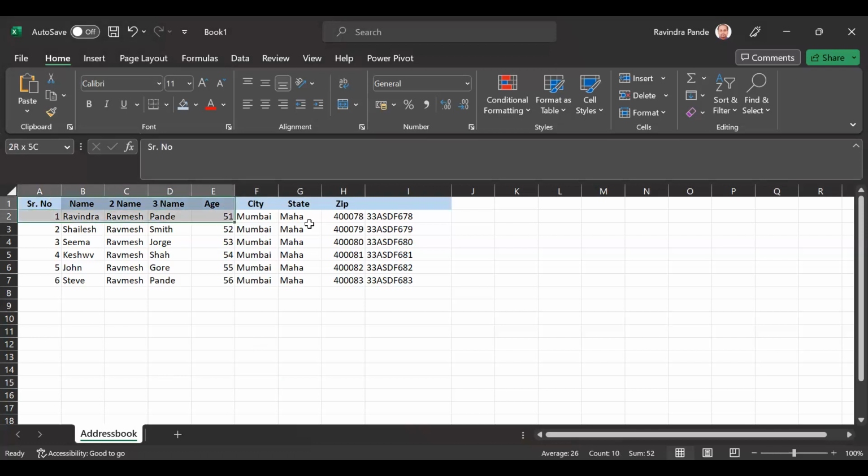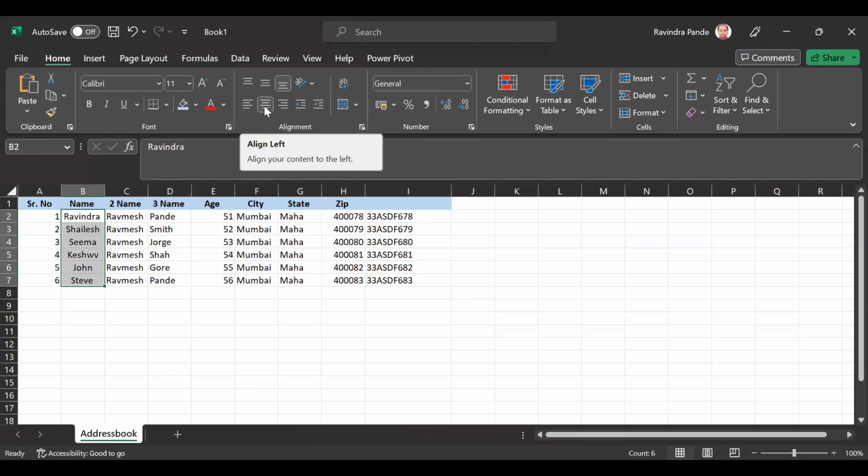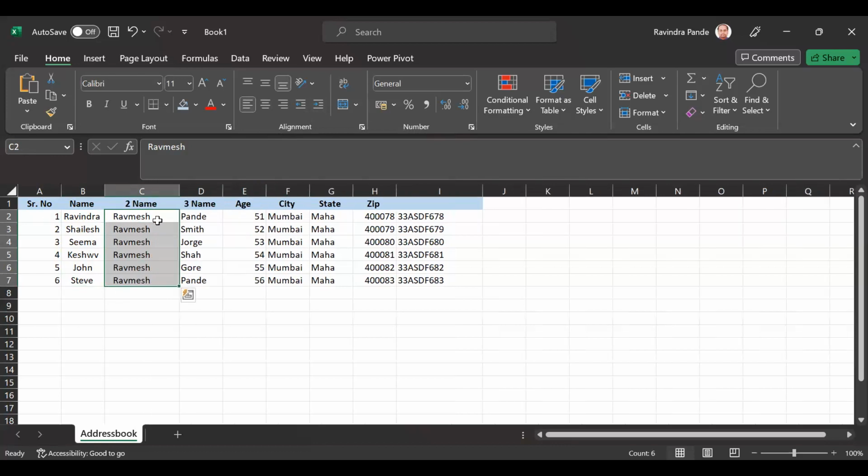It can be as simple as this address book, and then I can align it the way I want. By default, as I just told you, all these numbers are right aligned and all the alphanumerics are left aligned, but you can still change that. I can center align this. This is align left, align center, align right. Then you can decrease the indent or increase the indent. These are specifically for left or right aligned data. If I want space on the left-hand side for all these rows, I'll just indent. Indent means I am giving some space before the text so that the data looks more aligned.